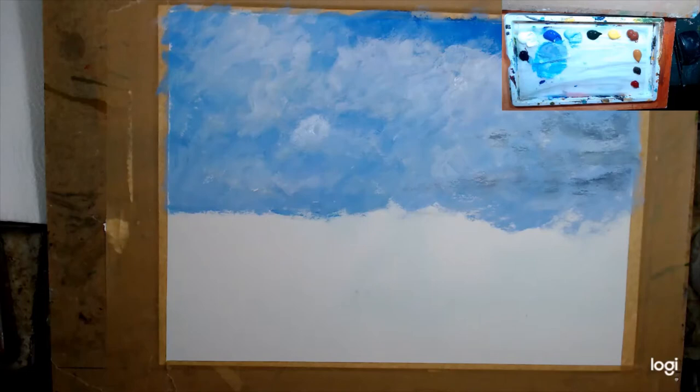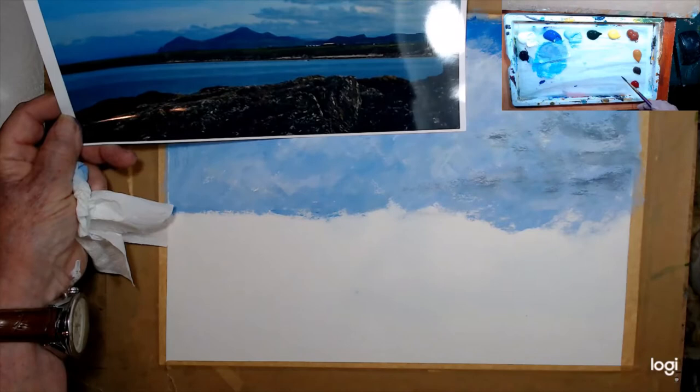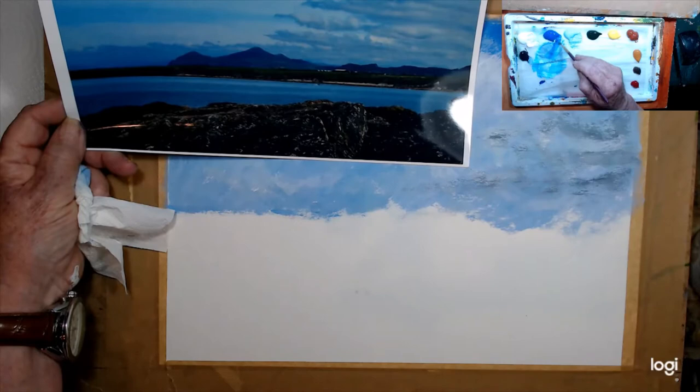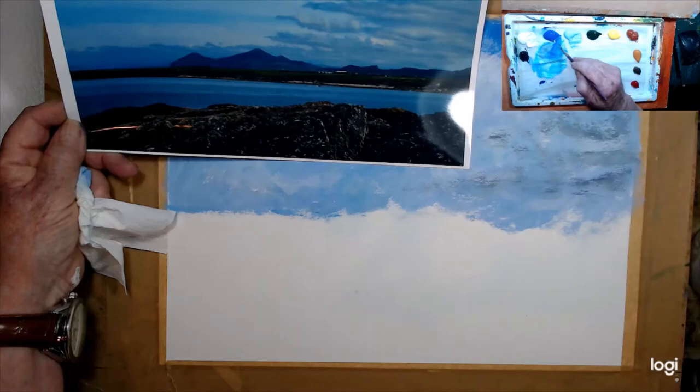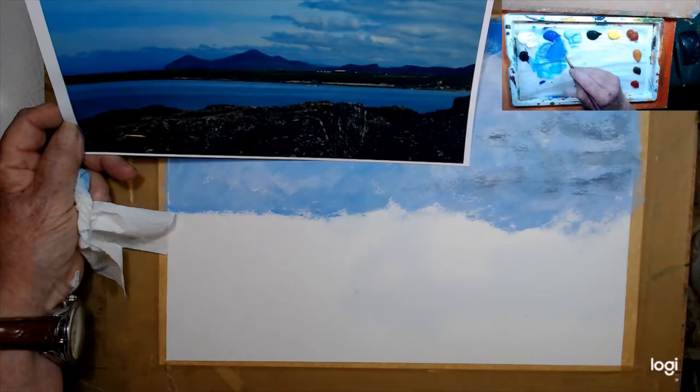Now, I'm going to get a rounder brush. Just notice the one I picked up is actually pure Kolinsky, and I don't like using sable brushes with this. Now I want to get the outline of the Rivals right-ish, and to do that I'm mixing a stronger blue, and into that blue I'm going to put a touch of burnt sienna, which will give it a grey purpley quality.